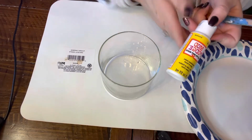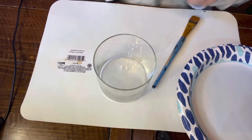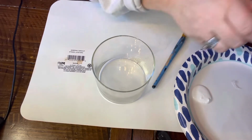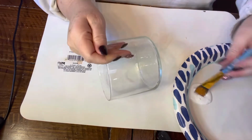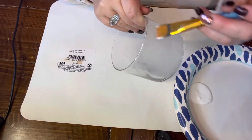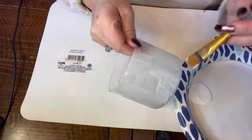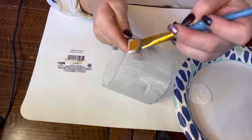I first clean the jar in my dishwasher, and I know that everybody has their own way of applying paint to glass without it scratching. This way I found to be pretty effective, plus I give it an outside coat. So I'm just taking some Mod Podge and doing a nice thick layer around the glass until it's completely coated, and then you have to let this dry completely before you start applying the paint.